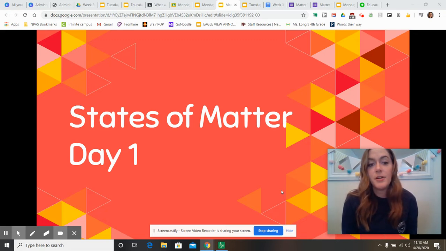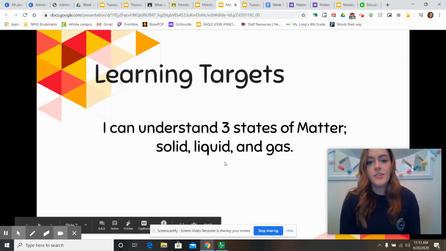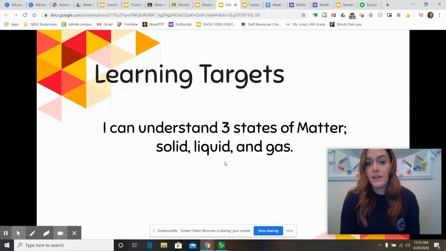So today is all about looking at our vocab terms. You're going to be writing down some vocabulary words today in a notebook that you have at home. It can be your pandemic journal or a different notebook, as long as you don't forget where it is, because you will get a chance to use those words on your test at the end of the week. So let's look at our learning target today. Our learning target today is that I can understand the three states of matter. So you're going to understand what matter is and the three states of it. And the three states are solids, liquids, and gases.